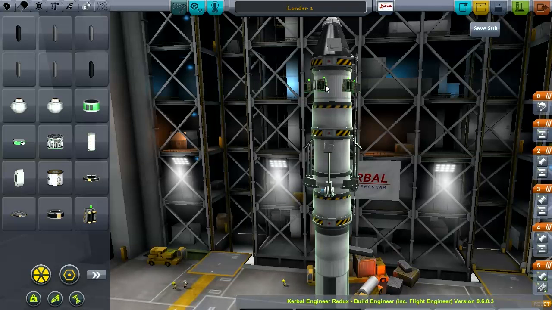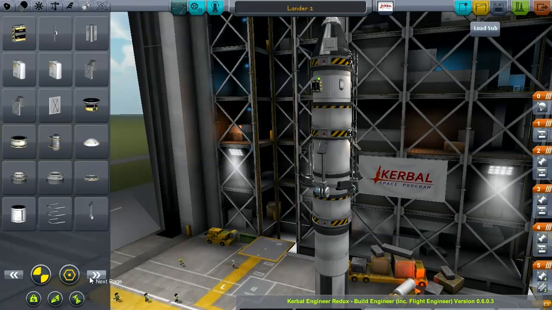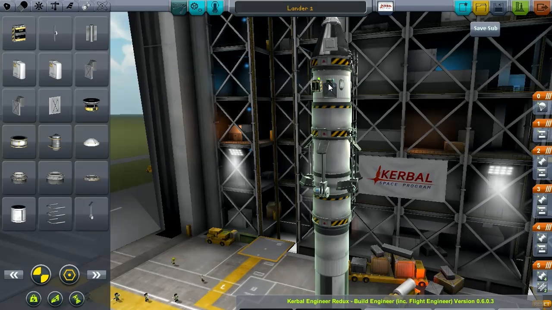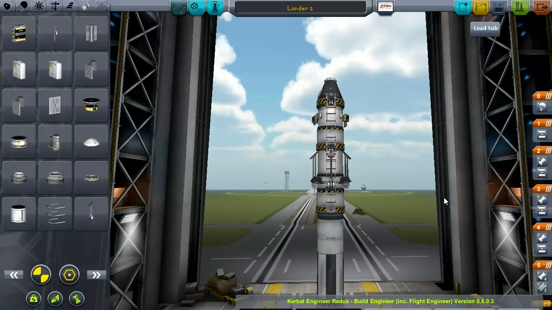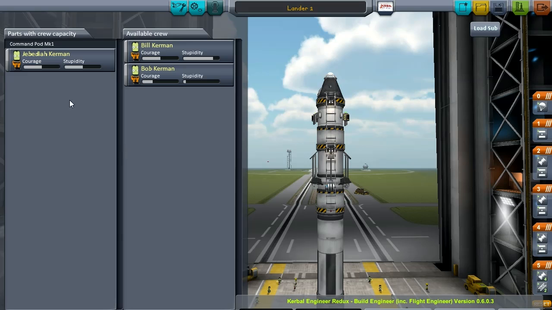Put, say, 2 batteries and a couple of these 1x6 solar panels. So now there will be enough power for everything to run, and there won't be any concern about running out of power. All right, now let's check our crew assignment. It's defaulting to Jebediah crew, Jebediah crew, what the heck am I saying? Anyway, okay, it looks like Jeb is going to the moon. That'll work.